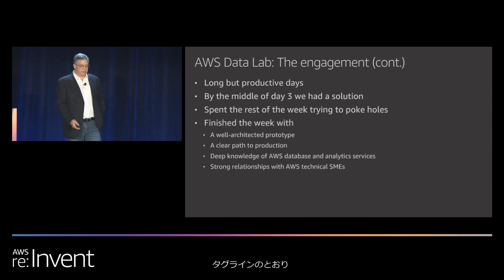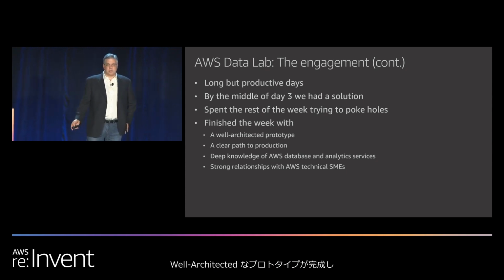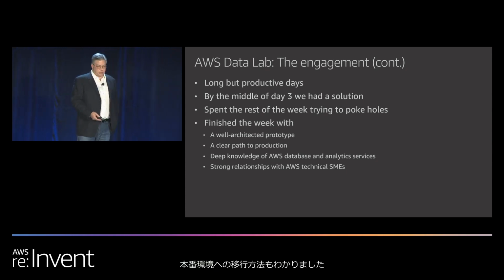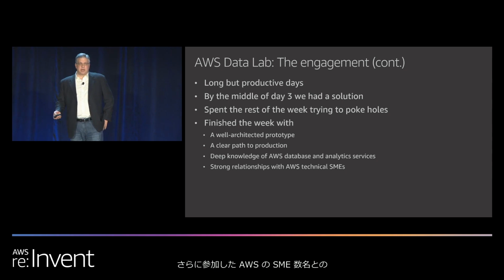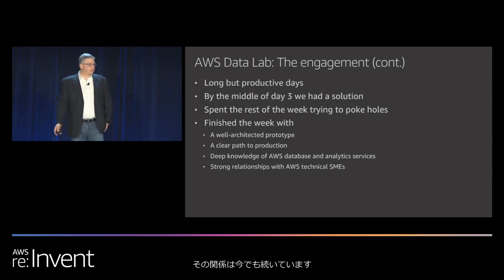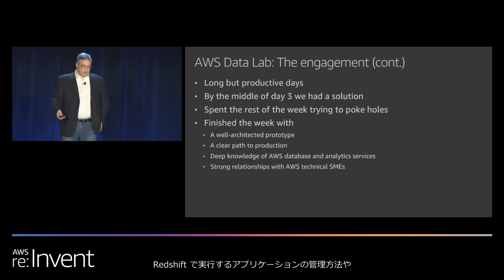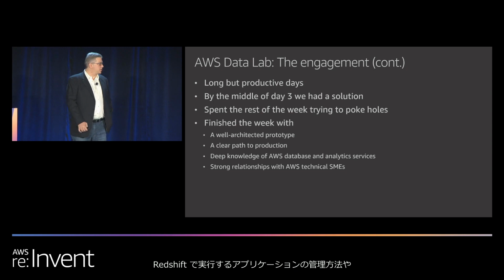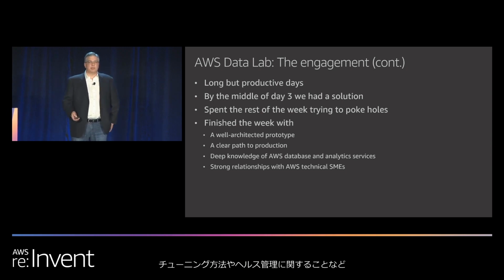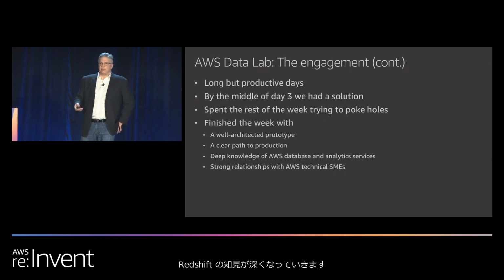Met the tagline. They finished the week with a well-architected prototype, understood how to get to production, but additionally made a lot of relationships with some of the AWS SMEs in the room. Those relationships exist until this day. We still get them on the phone, still have conversations with them, and increase the knowledge, a much deeper knowledge of Redshift and how to manage an application running on Redshift and actually tune it and make sure it's healthy.